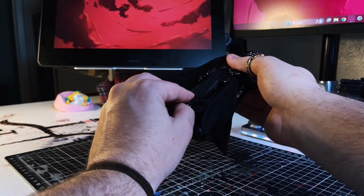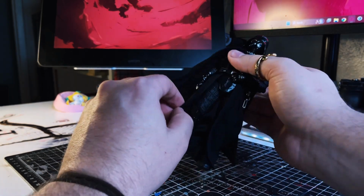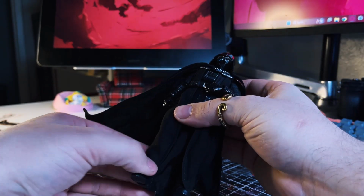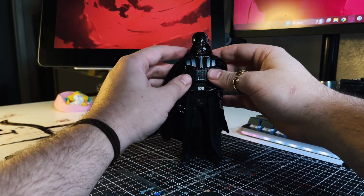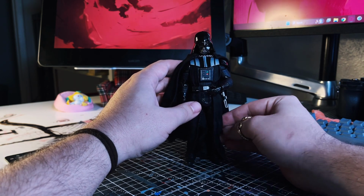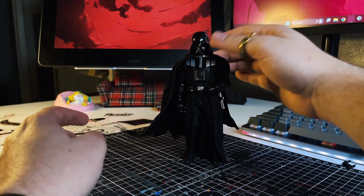First we'll finish with this tunic, try and get it right. Gotta curl it a little bit here so that it's not curling out on the inside. A lot of that is affected by the bottom. There we go. I think that's pretty alright. We do have a bit pushing out here, so I'm going to try and tuck and roll just a little bit. And now we get to mess with this cape.